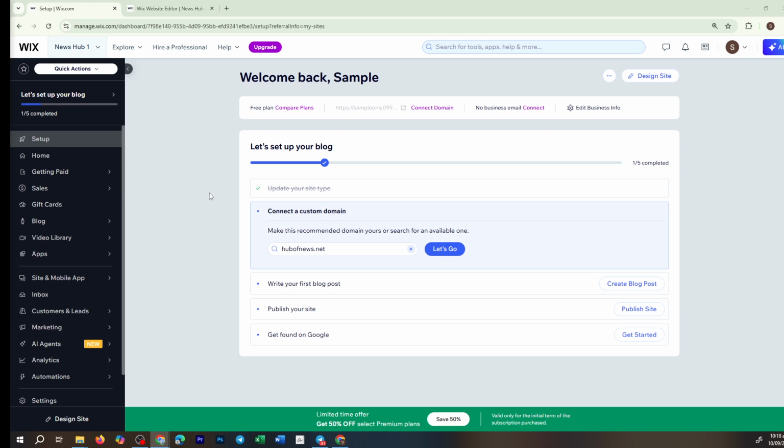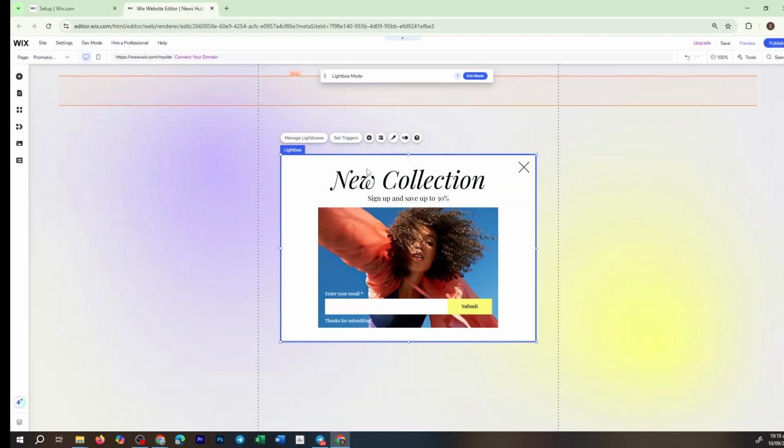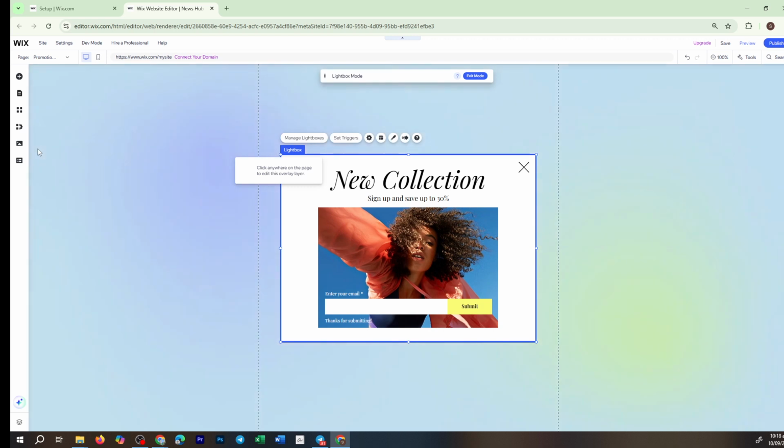Once you find yourself on the dashboard, your next course of action is to click on Design Site. Bear in mind that it might take a moment for your site editor to load completely, so be a little patient here. While it's loading, take a moment to contemplate what type of Lightbox will work best for your website's needs. In this video, I'll walk you through the process using an example from my site, and you'll notice just how easily customizable it can be to fit your needs.